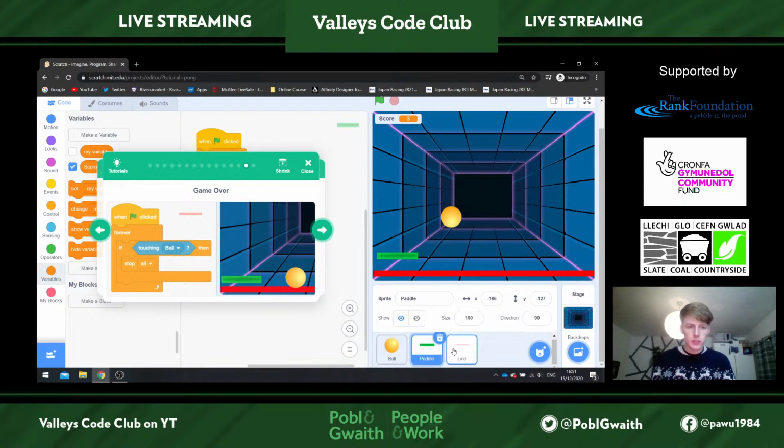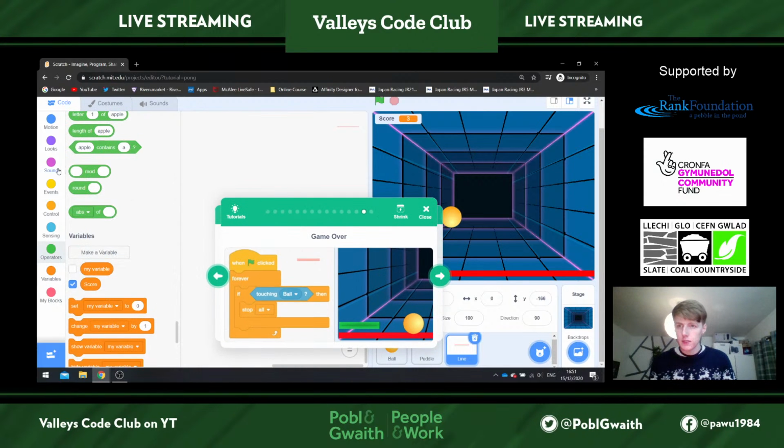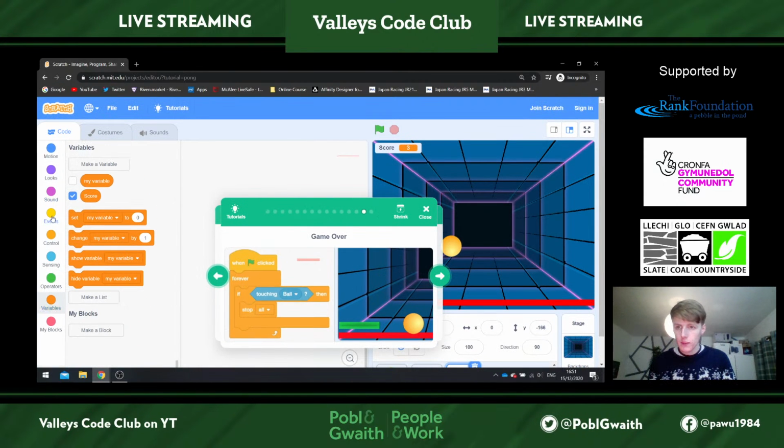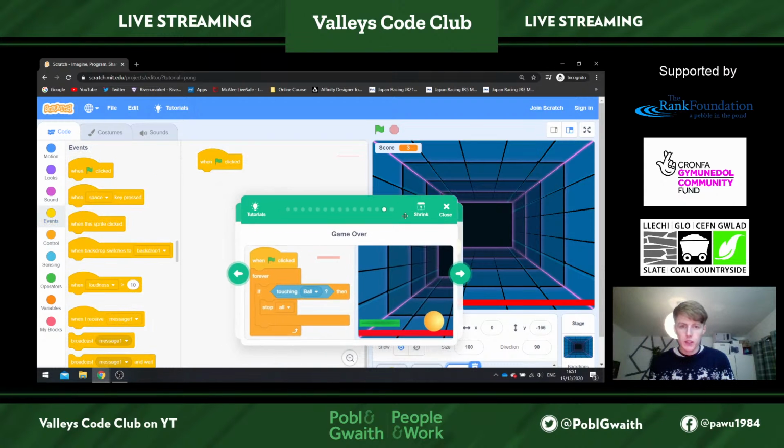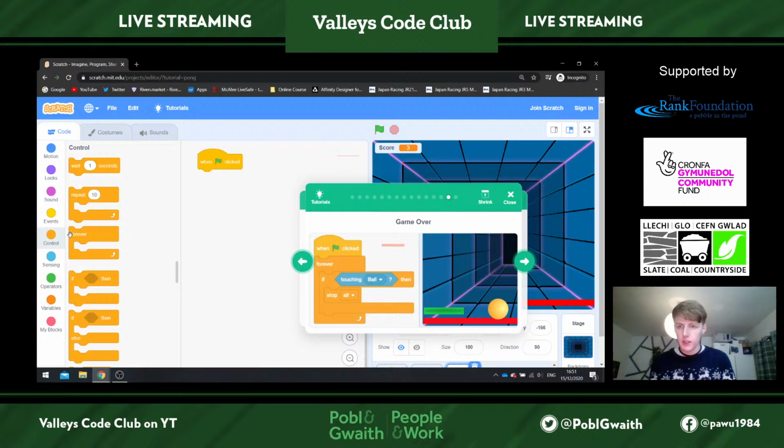Make sure you're on your line down here, and then we need an event. So when we click the green flag, we need a forever and an if. So we need an if over here. Again, we need to match that with a diamond shape, so that means it's a sensing one.